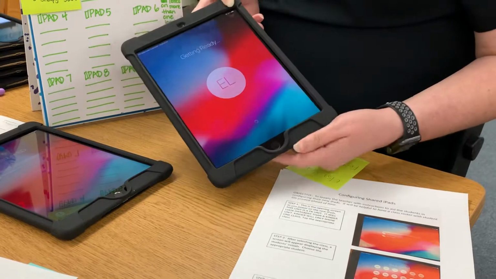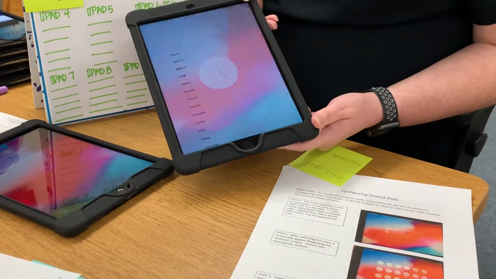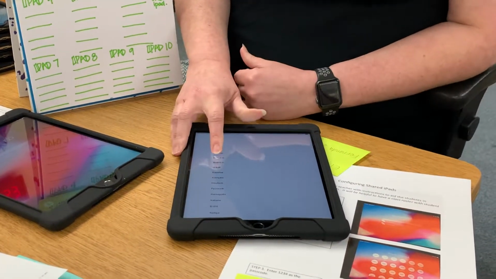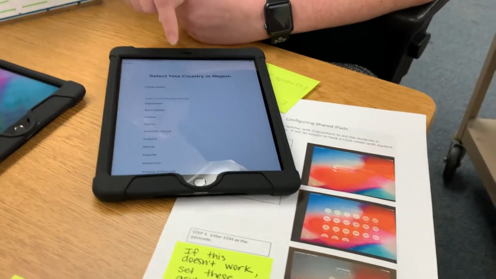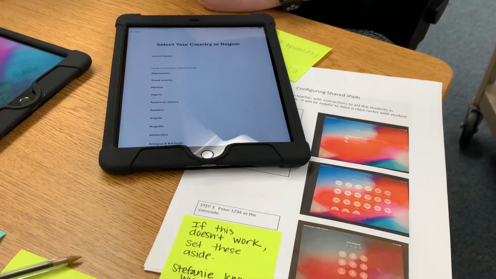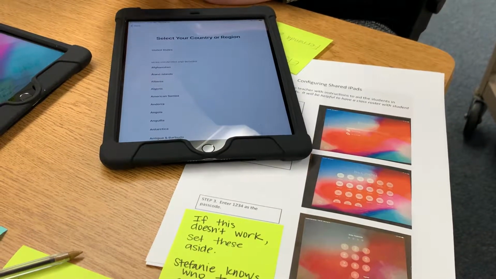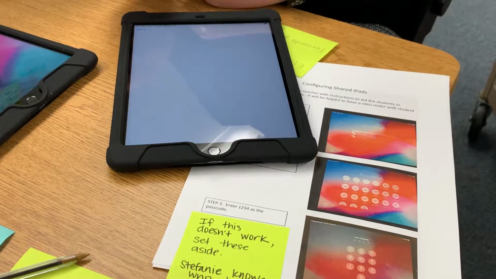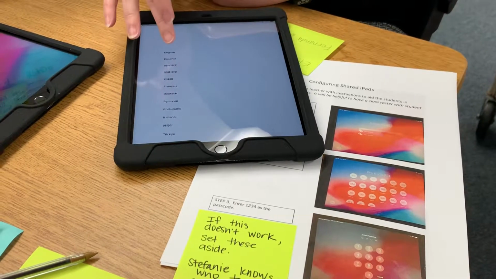So it's getting ready for this first person, and that takes a few seconds as well. And then you have to go through the directions that are given you to choose English, United States, and sometimes United States is not up at the top and you have to scroll all the way down in alphabetical order to find it. So you click United States, and then you will put in the temporary, okay, we'll try this again.